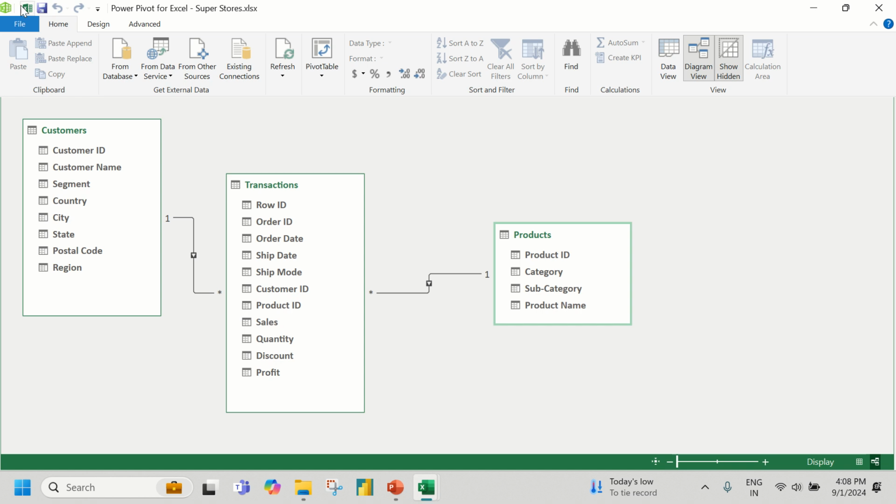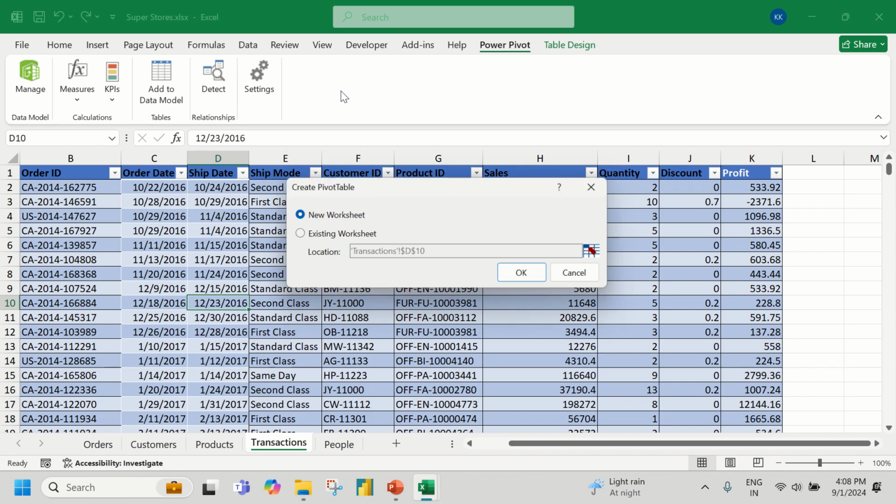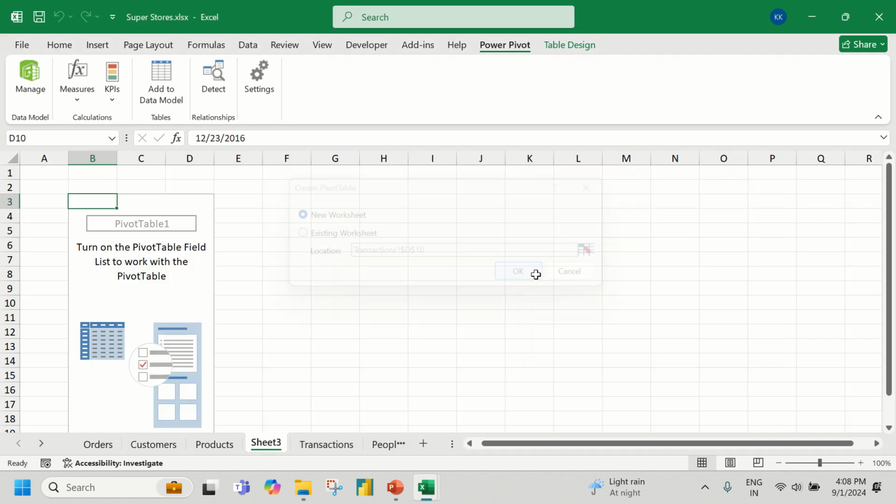Okay. Before going there, let's do one thing. Directly create a pivot table from Power Pivot itself. In the home tab itself, there is an option, pivot table. After building the model only, you should go with the pivot table. You see that? Yes. Take the pivot table. Then it is asking where do you want to create this pivot table, in a new worksheet or an existing one? Let's go with a new worksheet.